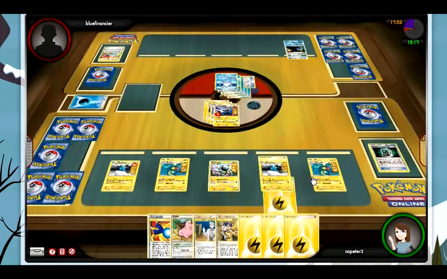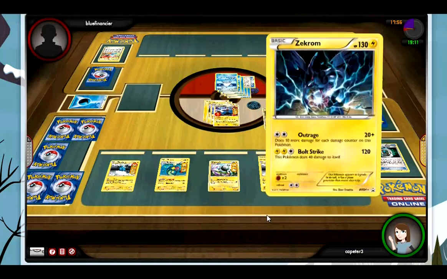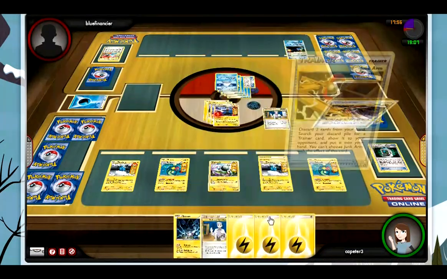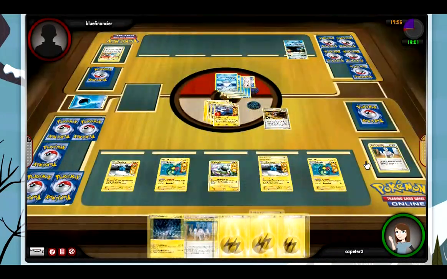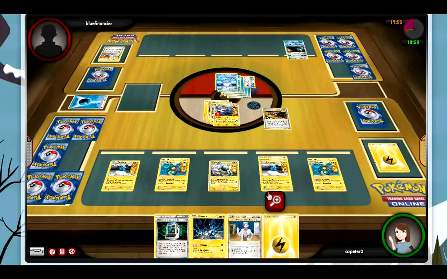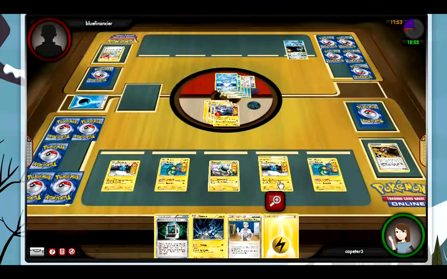So, I don't have a switch in hand, unfortunately. I don't have any water energy or electric energy in the discard pile, so I can't Dynamotor or anything, so I'm just pretty much building up a Thundurus for a next attack. And hoping I draw into a Junk Arm, and there's a Junk Arm. So, going to be able to Junk Arm 2 of those lightning energy away, so that I can use them for Dynamotor.